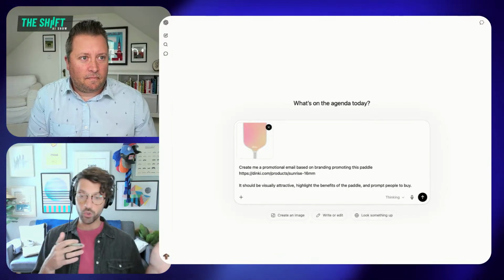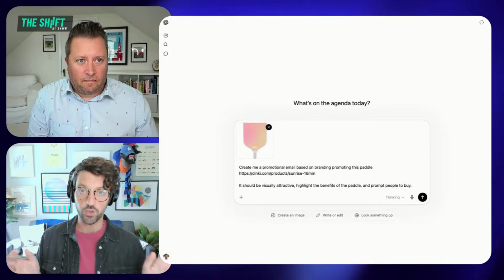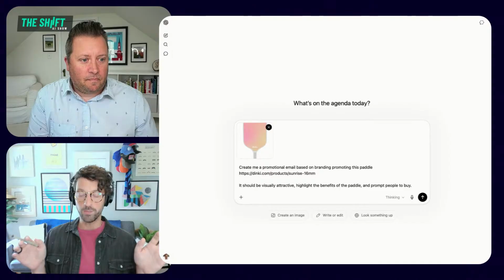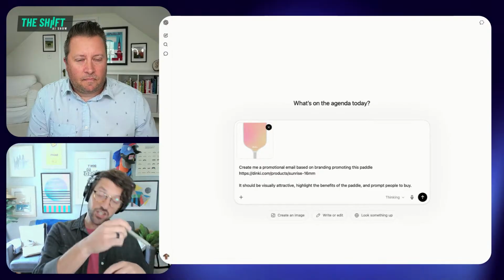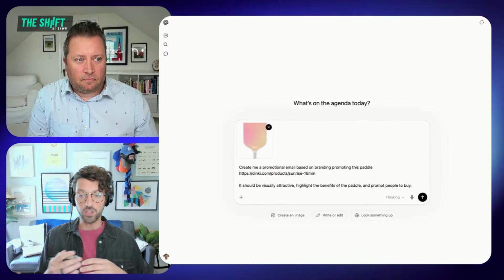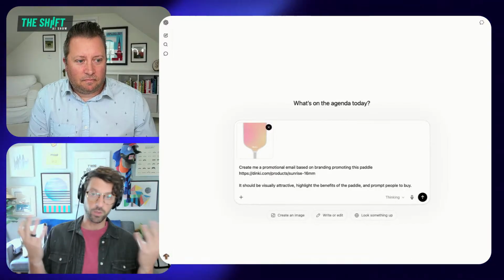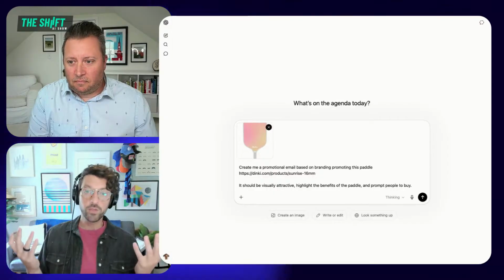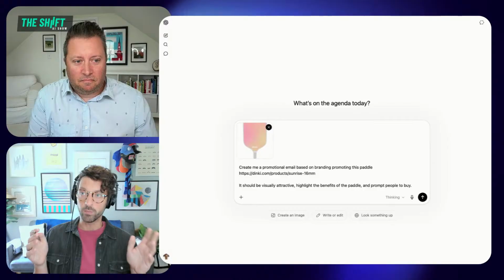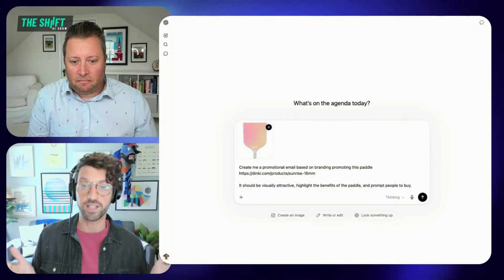And these tools, like ChatGPT, which is what I'm going to be demonstrating today, can make it way easier to create email. And in addition to that, give you the ability to create email designs that you never would have been able to do in the past. Even if I was capable of doing it, I wouldn't have found the time to do it.